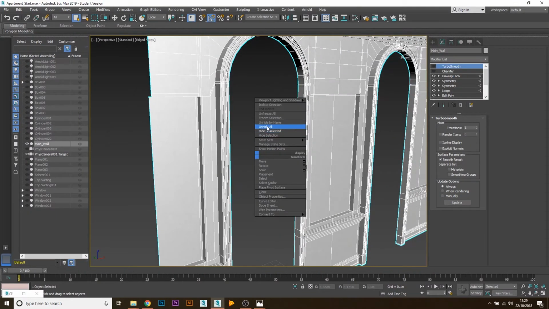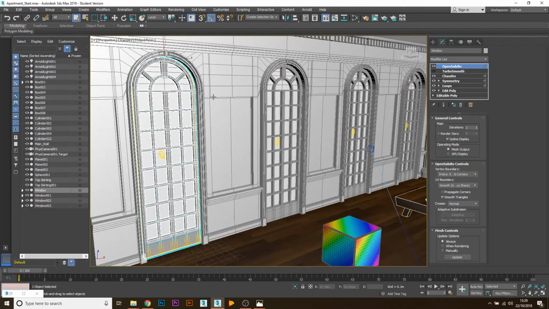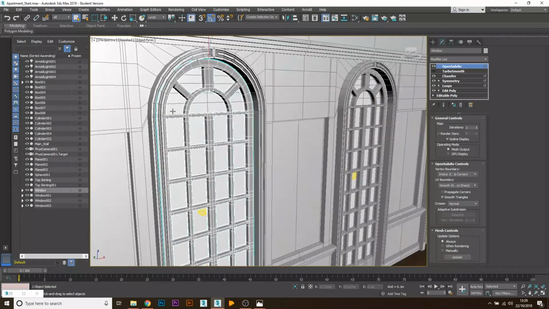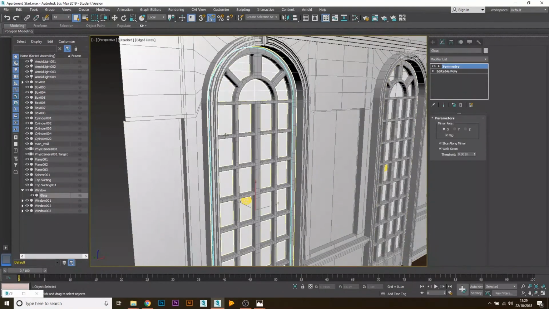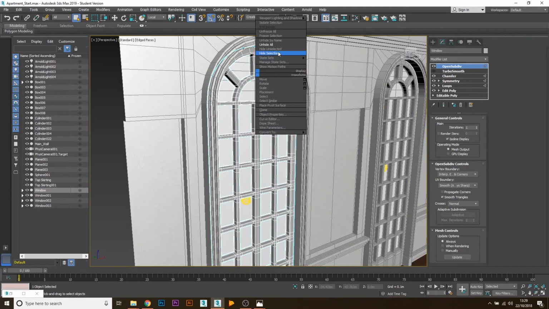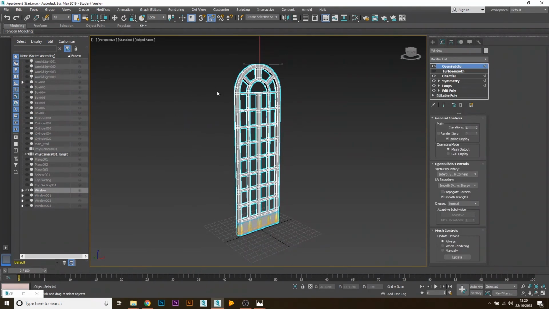Okay, unhide everything else. Now we're going to do the glass window. So make sure you just select, there's actually two bits. There's a glass window there, which it won't need mapped because it's just glass, but if you click on the outer bit here, the window, right click everything else, hide unselected. Okay, let's apply our UV checker.